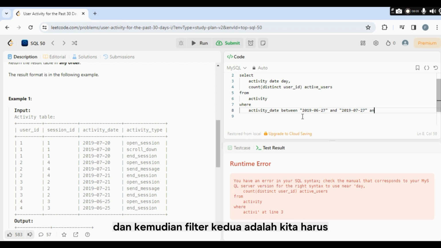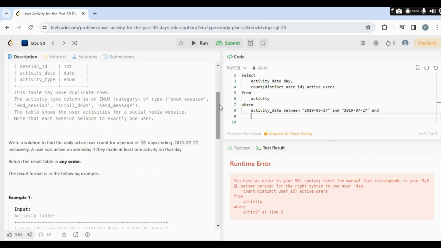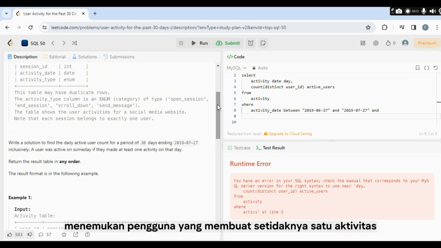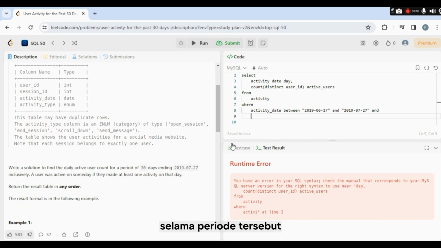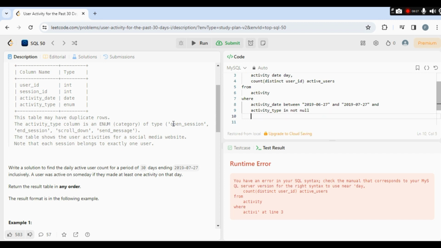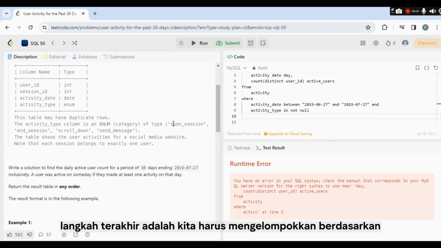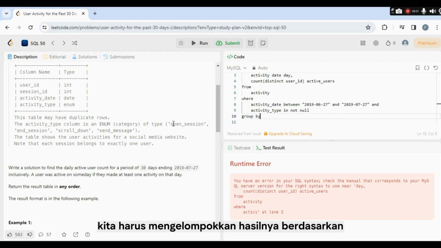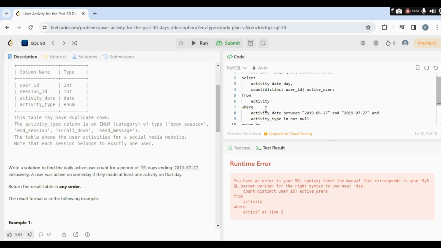And then the second filter is we have to find the users that made at least one activity during that period. The last step is we have to group the result by day.